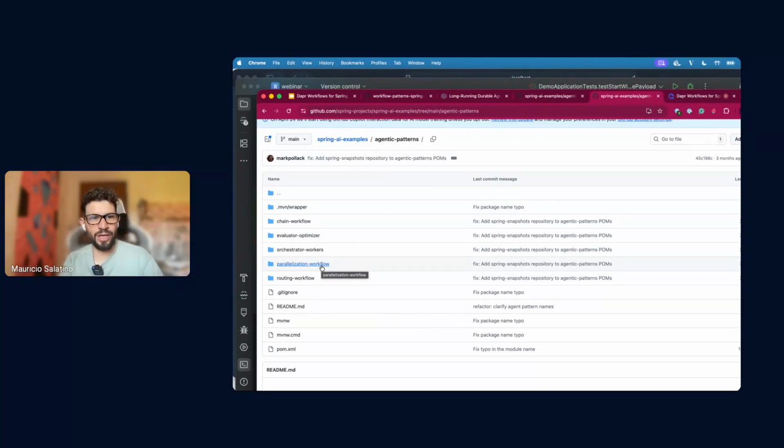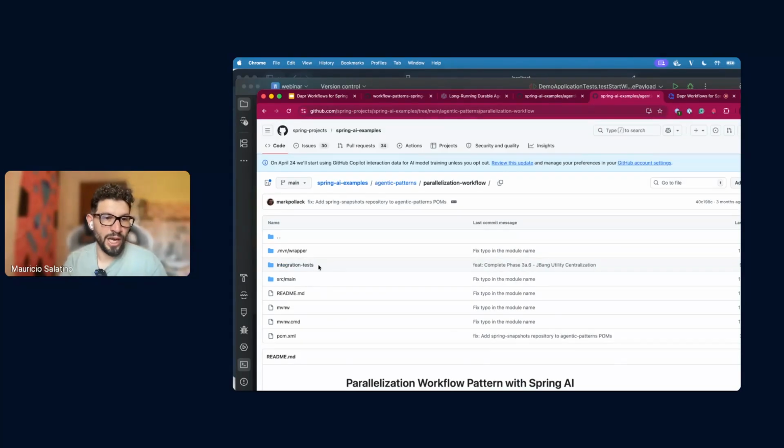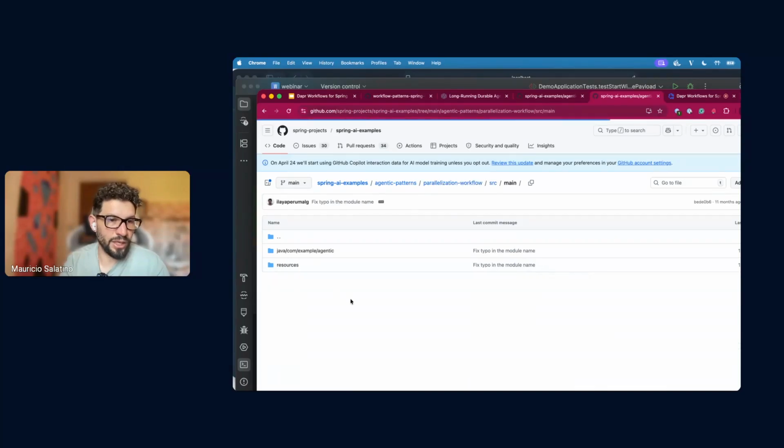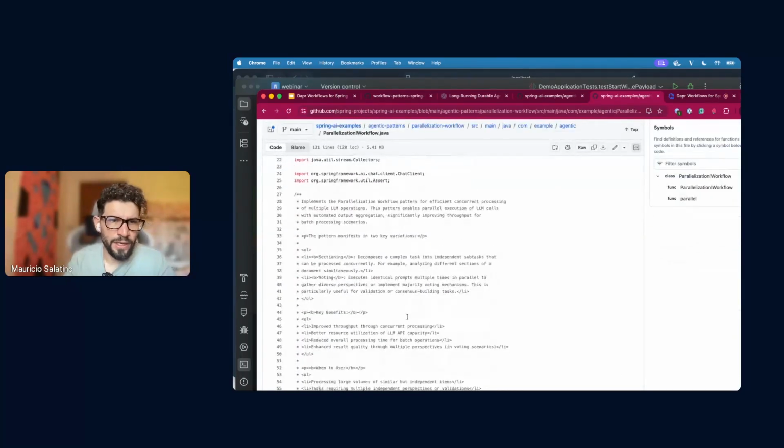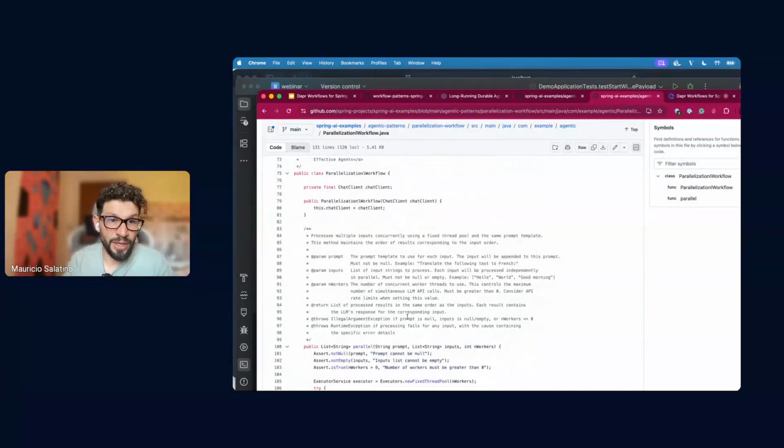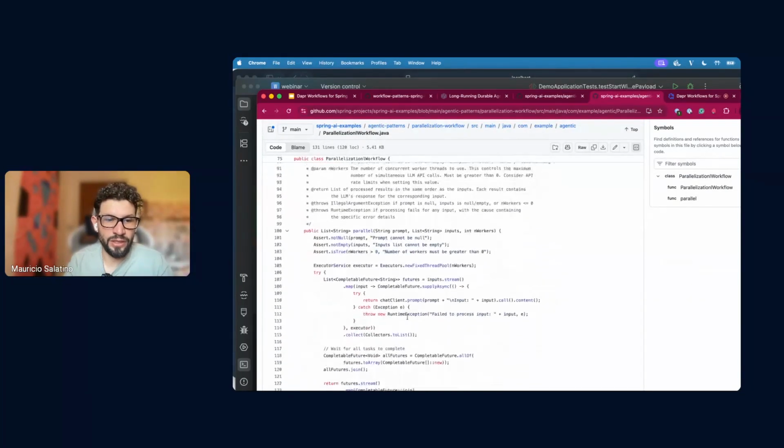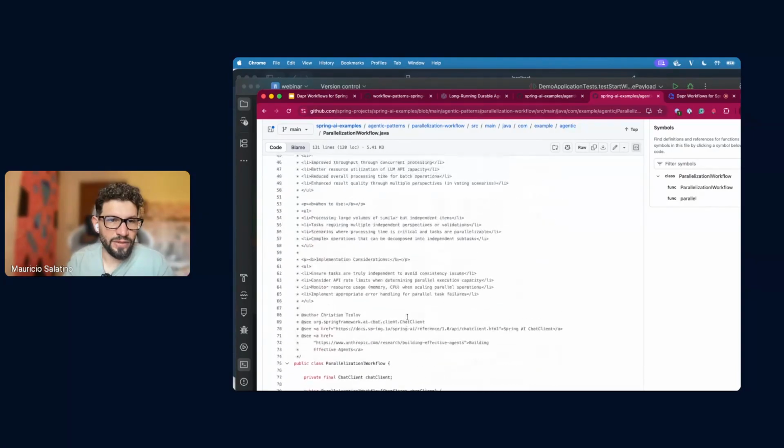Just to continue a little bit on that topic of how we use workflows to make sure that these kinds of applications are also durable, I wanted to show you how this example looks, because if you look at the code, what you will see is that basically what they are trying to implement here is a very simple example that takes prompts.